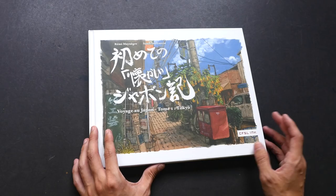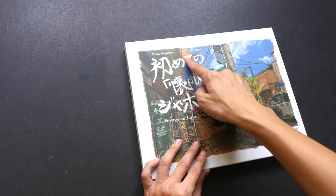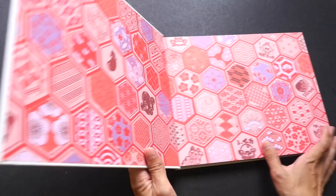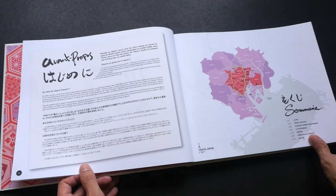If you can still find a brand new copy or secondhand copy at a good price, I really highly recommend you get these two books because they are really good — they are actually two of my favorite sketchbooks. These are travelogue sketchbooks and the authors and artists are Cedric Garcia and Remy Menegre.